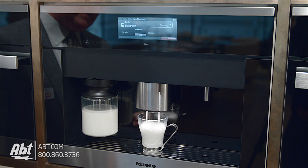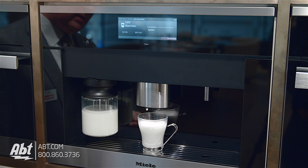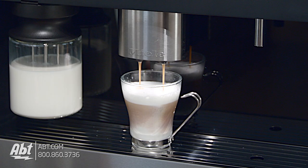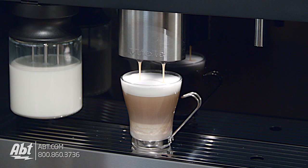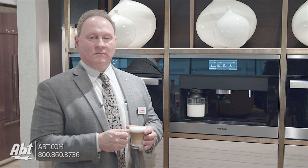This is the hot milk section — you can see this by the control panel. It's already gone into froth milk. See how it changed seamlessly there? Now froth milk will go down and espresso goes up. It's just preheating slightly after making all that hot milk. Now you can see that espresso is up — it is now in dispensing mode. Here comes the espresso. The espresso is heavier than the foam but lighter than the milk, so it settles right between the two. I can make each one of these layers as thick as I wish. You'll notice when it finishes, the dispenser actually rises. And I have the perfect three-layer latte macchiato.